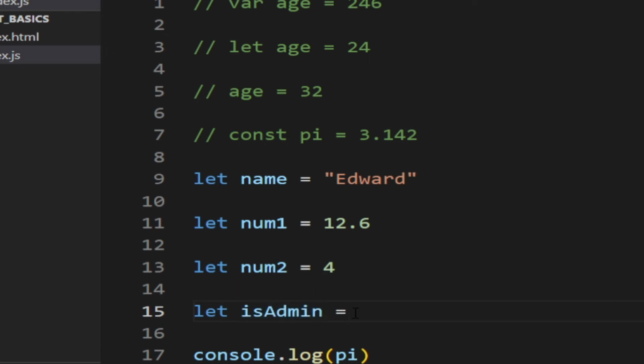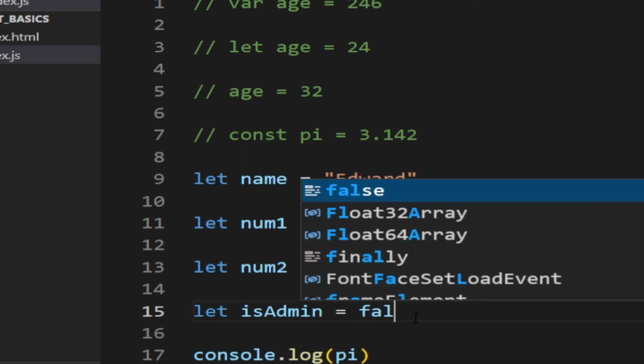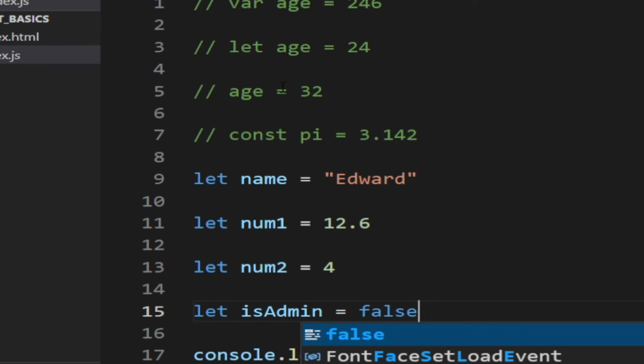But normally I like to name my variables in a way that even a person who doesn't know what the program is doing will understand. For example, in an application where you want to give different roles, such as admin and normal users, I will say let isAdmin is equal to true. When I hover over here, you'll see that it is the Boolean data type. As I told you, it holds two values, true or false.